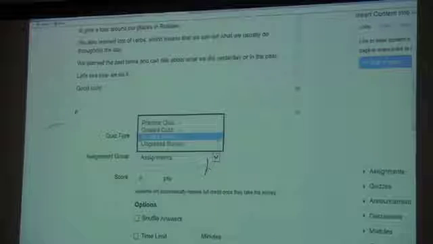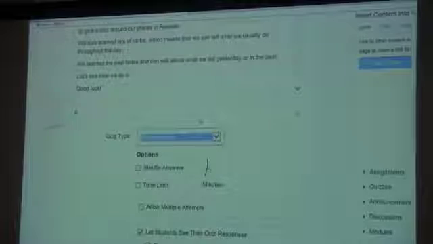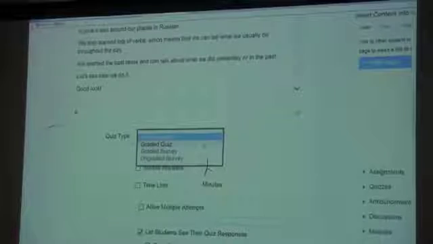So let's go through this. It gives you an option, and you can set it as a practice quiz, which means they don't get the grades. They can practice it, but you're being generous, basically. Or you can say it's not a survey, because they're not answering your questions for free. There are certain expectations that the answers should be a certain type.